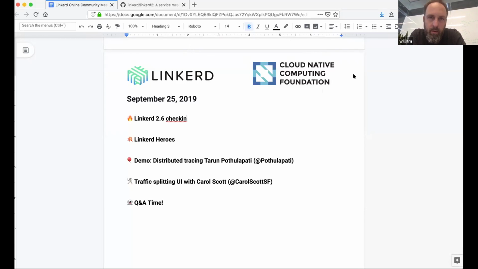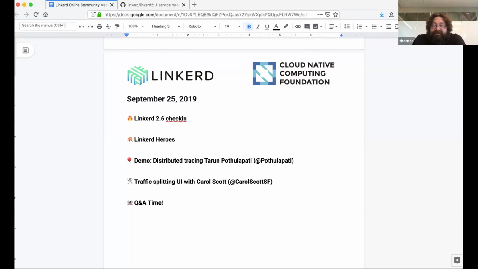Thomas and Oliver, I have heard allegations that Linkerd 2.6 is just around the corner and that it contains some amazing features. Do you care to confirm or deny those allegations? Deny all the allegations. No comment. Is there a 2.6? In your mind. Do numbers have meaning? No, in my reality, 2.6 is coming out very, very soon. Don't get all of your hopes up, but probably next week.